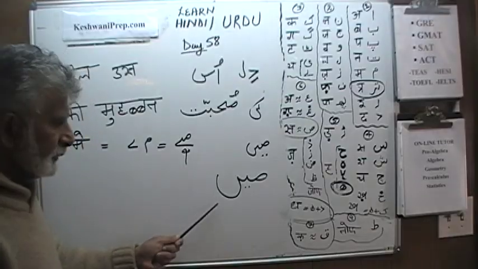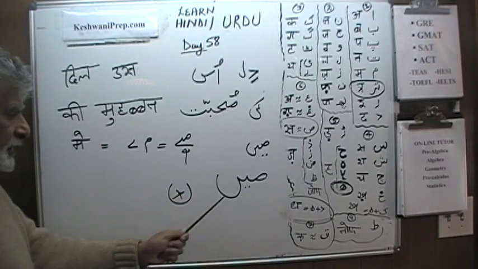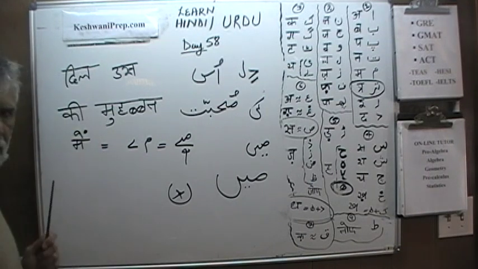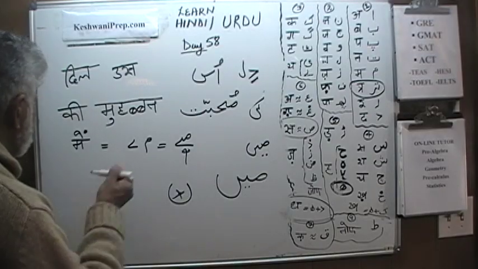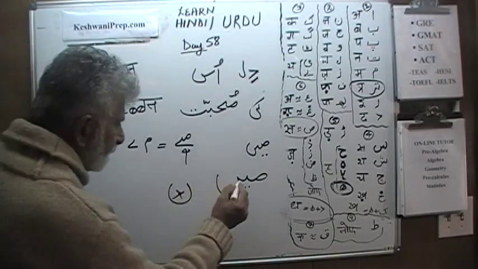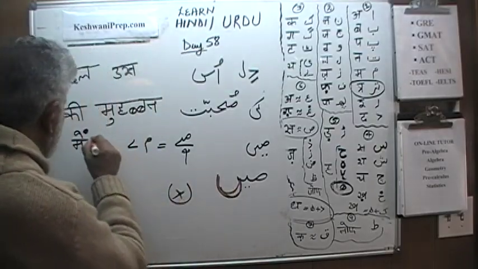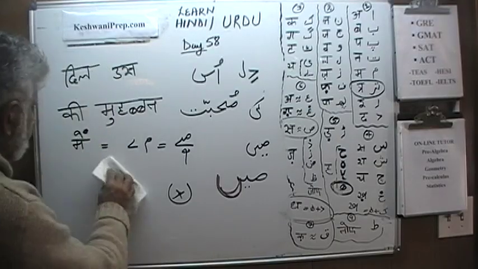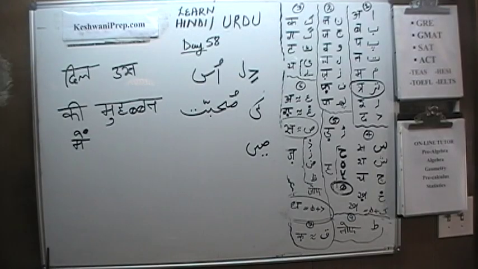This is called nun gunna because it's a noon, but without a dot. In Hindi, this nun gunna that you see there is this right here. You just put a dot. That dot is the nun gunna. This dot that you see here is this nun gunna. This whole thing is represented in Hindi with a dot. Dil uski mohabbat mein, and the next word is a vocabulary word.